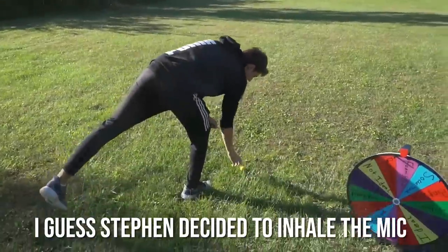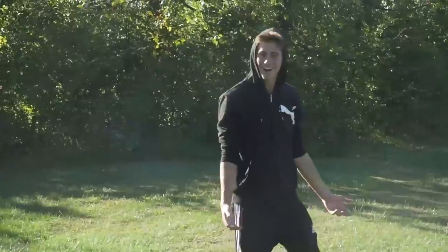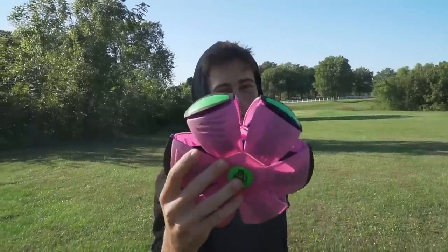All right, Garrett with the foam ball. Whoa! Where'd it go? Where'd it go? Yes! Oh, no way! Okay, that was better than the frisbee. I don't actually even know where it's at. This thing is literally broke. You're zoomed right into my face. Dude, I'm really zoomed in. Let me zoom out. This thing is broke.